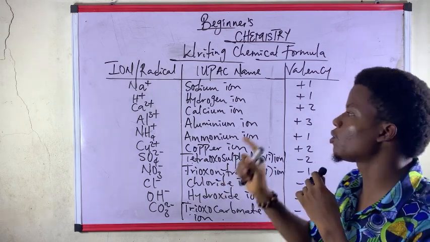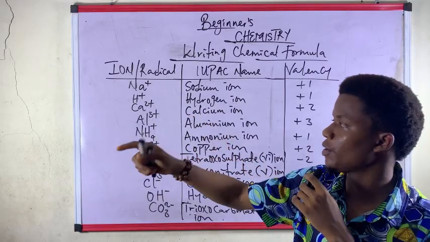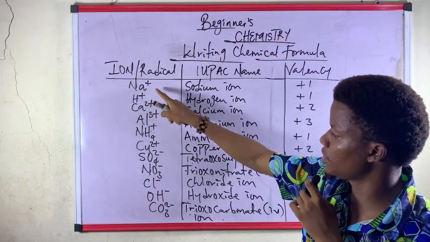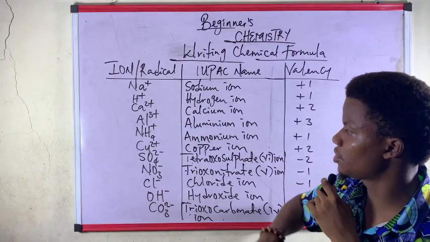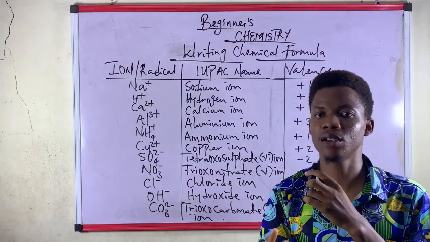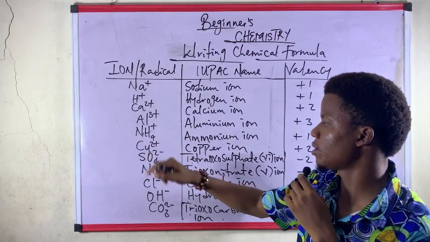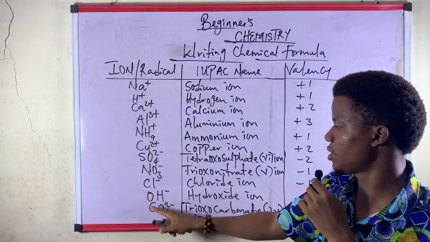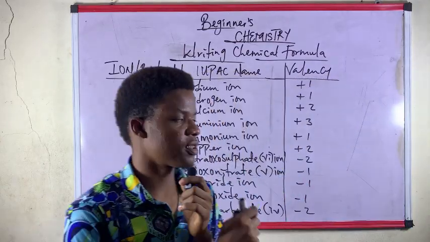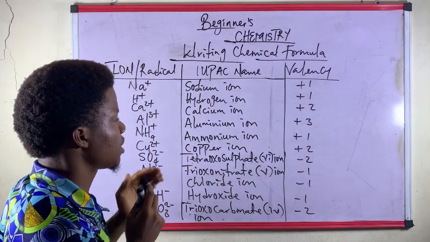Now these are not all the ions or radicals. The ones that are ions are these, then this and this. The others are radicals. The radicals are basically the ones with two or more atoms grouped together. So this is a radical, this is a radical, this is a radical. Having talked about this, you need to learn this. You need to have it upstairs.